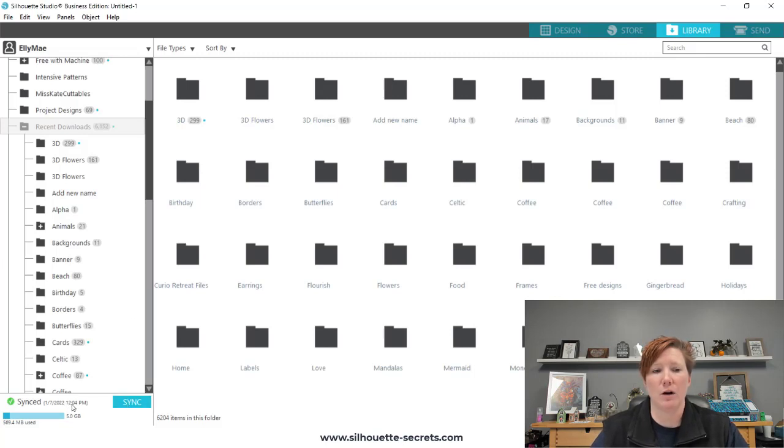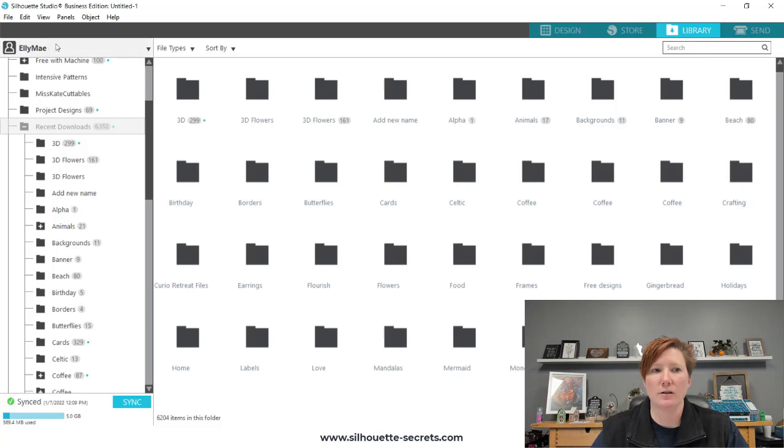The first thing is you want to make sure that your Silhouette software is synced and that it has the current date and the current time here. Make sure that it is synced up so that all of your files have synced into the cloud and everything is kind of stored and it's all up to date. You can click here to force the sync. If it is not syncing, I will put the link up in the description below on the steps you can take, but it's also in the written tutorial that I have linked as well. There are a few more steps that it's just more difficult to go into in one video. But you want to make sure it's synced.